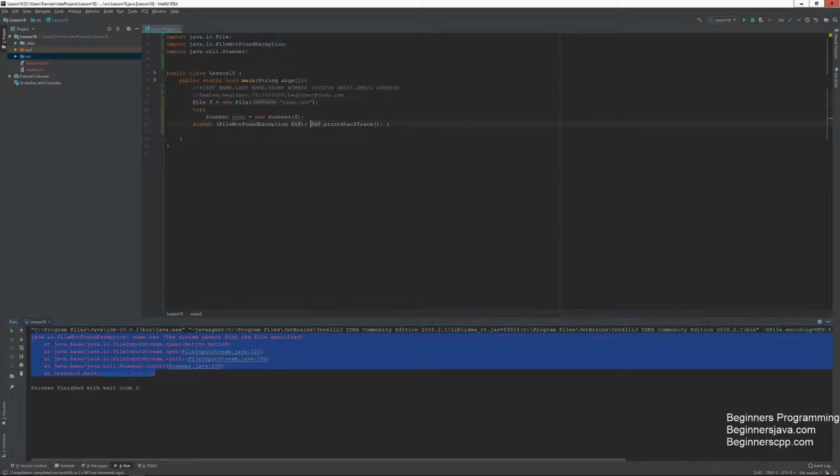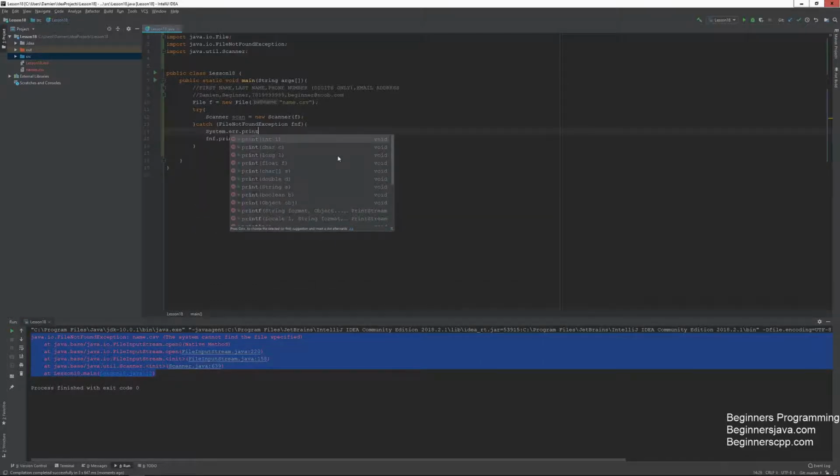And we can actually add in additional information here, right? So we can say System.err.println, an error occurred. That's how you spell occurred, right? OCCURRED. While trying to open the file, it wasn't found at.